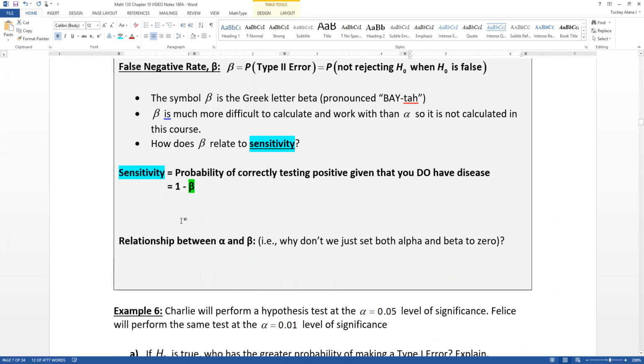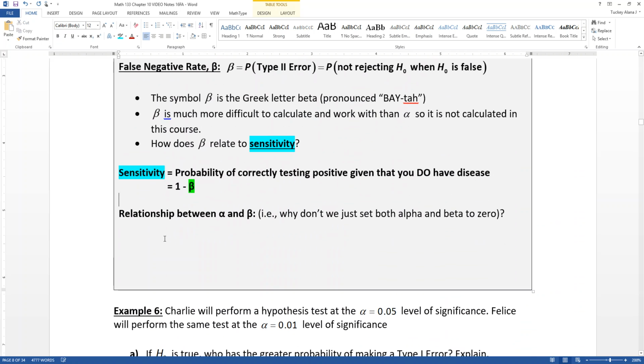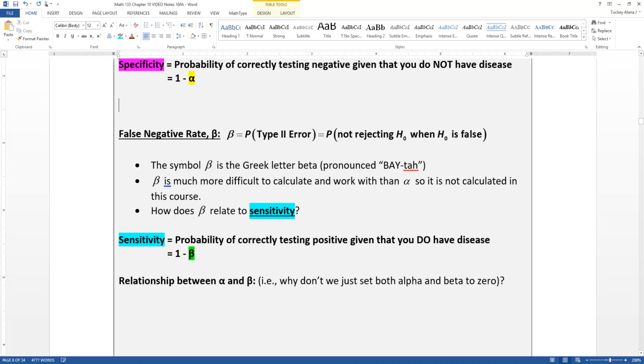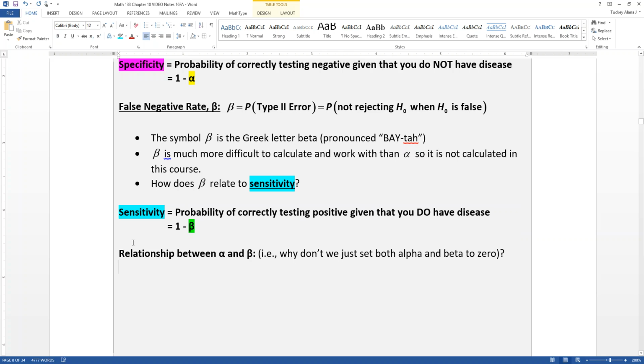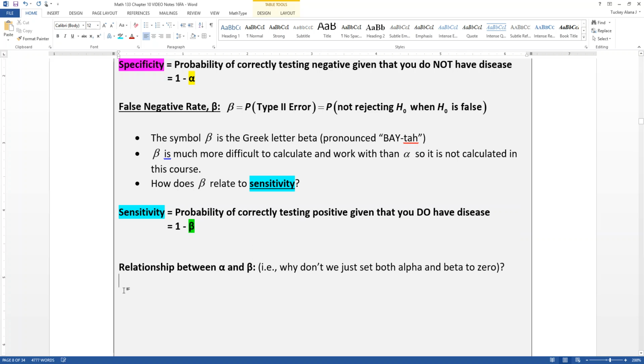Now remember that the two of them are on that teeter-totter together, so you can't set either one of them to 0, because if you did, you would raise the other one unnaturally high. Also, it implies that you're 100% sure of something, and that's kind of impossible. We're not 100% sure when we get a test back that it's positive, that we have the disease, or that it's negative, that we don't have the disease. We just are mostly sure.